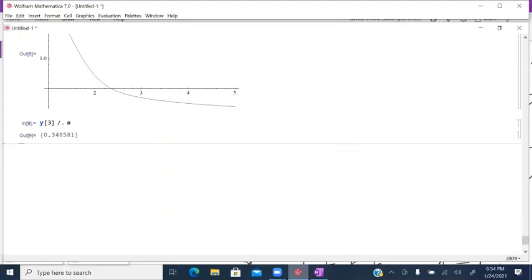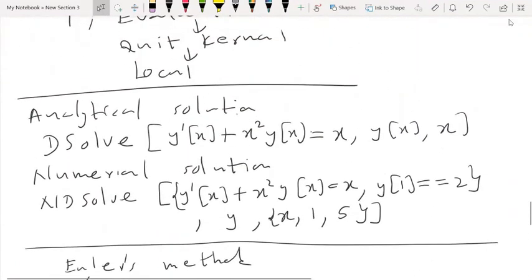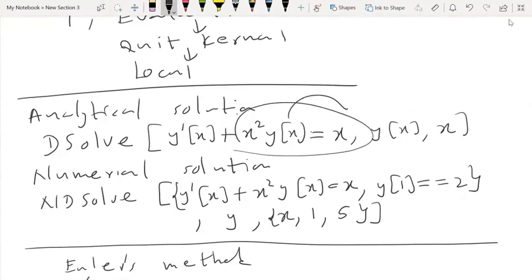So what do we have to do? Let's define h first. We don't know what n is. Okay, let's say n is 1000 or something. Okay, so we'll define h by pi minus 1 divided by n. So that is one of them. I think before that we had to identify what f(x) is. What is f(x) here? In this example, f(x) is what you get on the right hand side when we put all these to the other side.